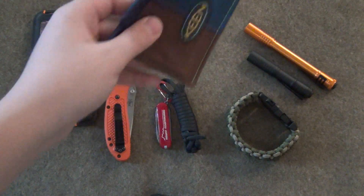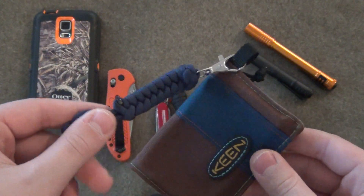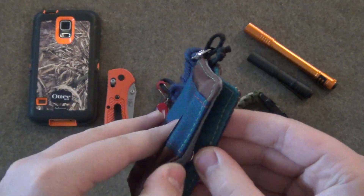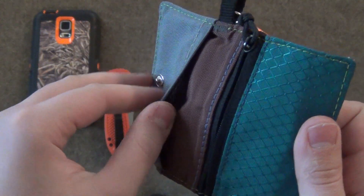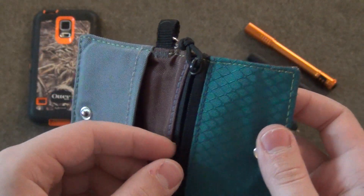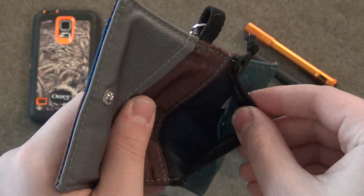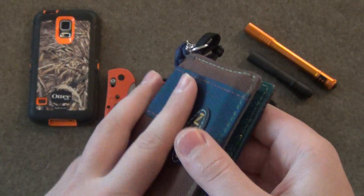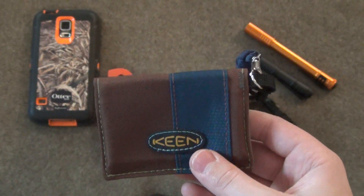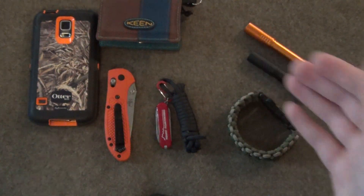I have a really, really nice Keen wallet that they sent me. I also put this little keychain on, and I took everything out. You can see there's a really nice card holder in there, and I probably have 30 cards in there and it holds it just fine. I also use this side for storing cash and maybe an extra key. Overall, it's a really slim front pocket wallet, which is how I carry it.